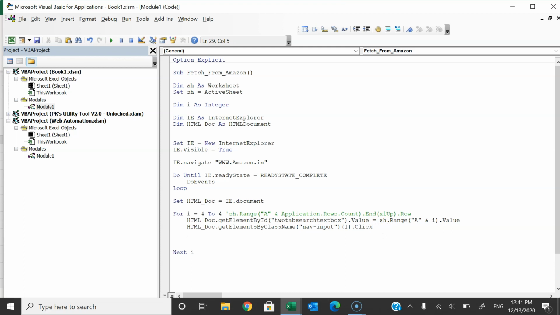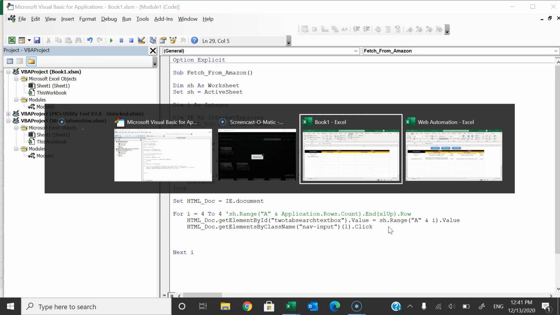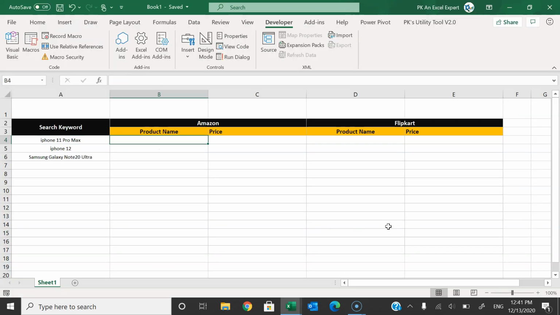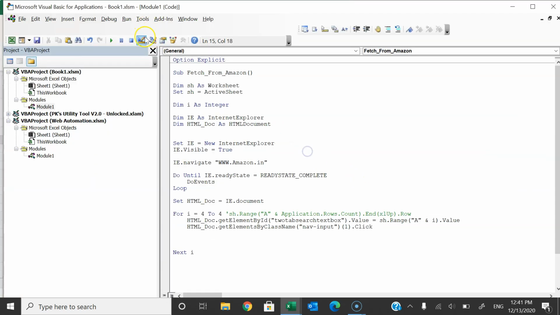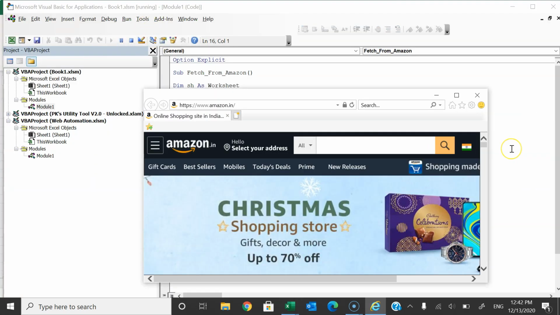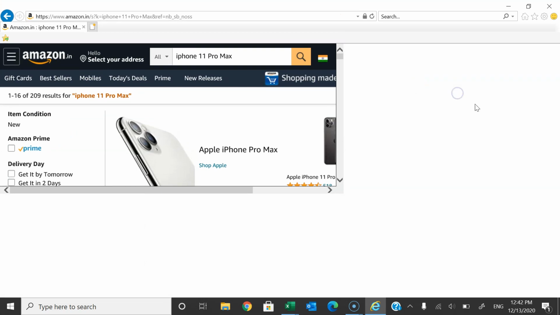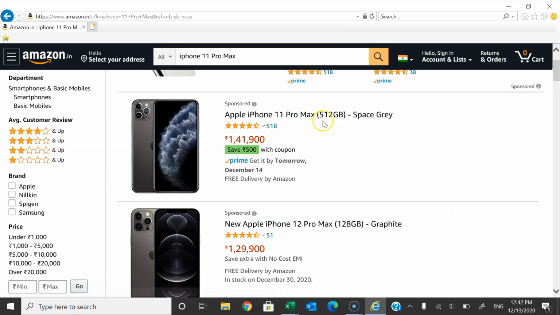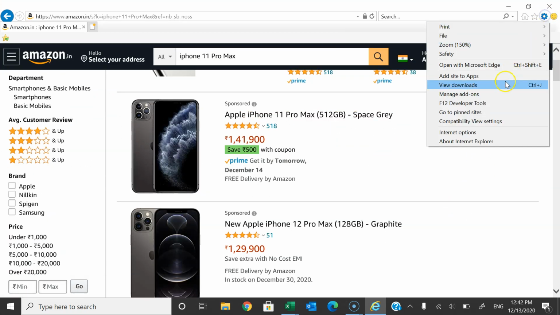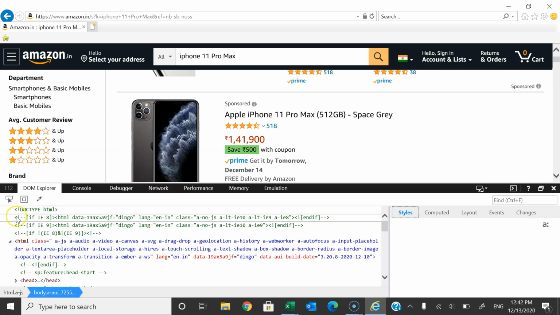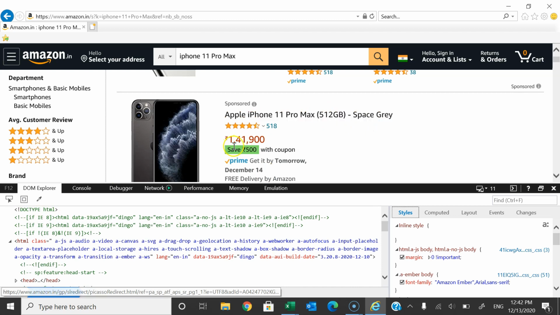Now, we have to get the information from that page and put that information here on the Excel sheet. So let me run this once again and let me open the similar page. And here we'll go to the first search. Again, let me go to the developer tool, press F12 or click on this button, and we will get this text and this amount. So let's get this text first. I'll click on the select element button.